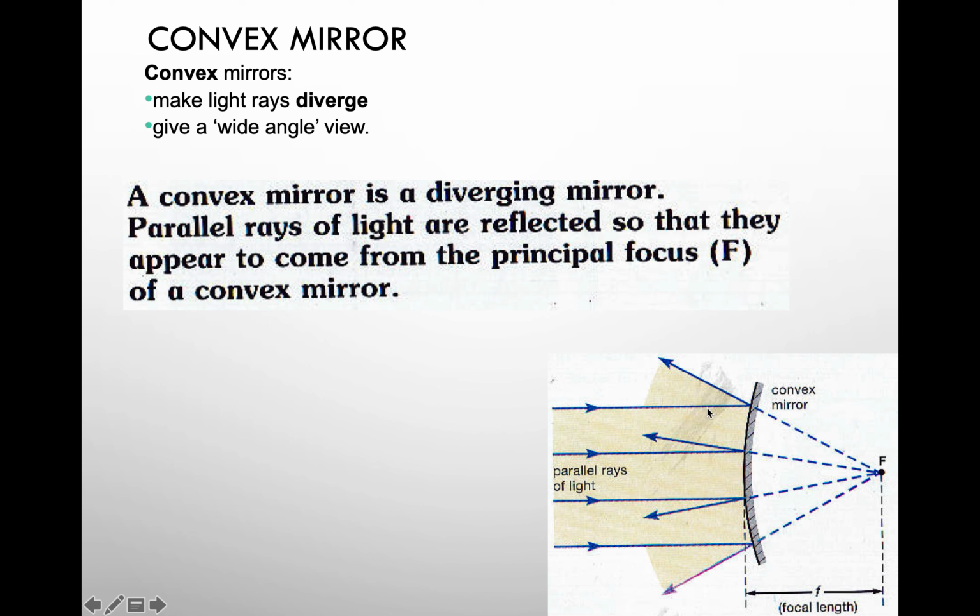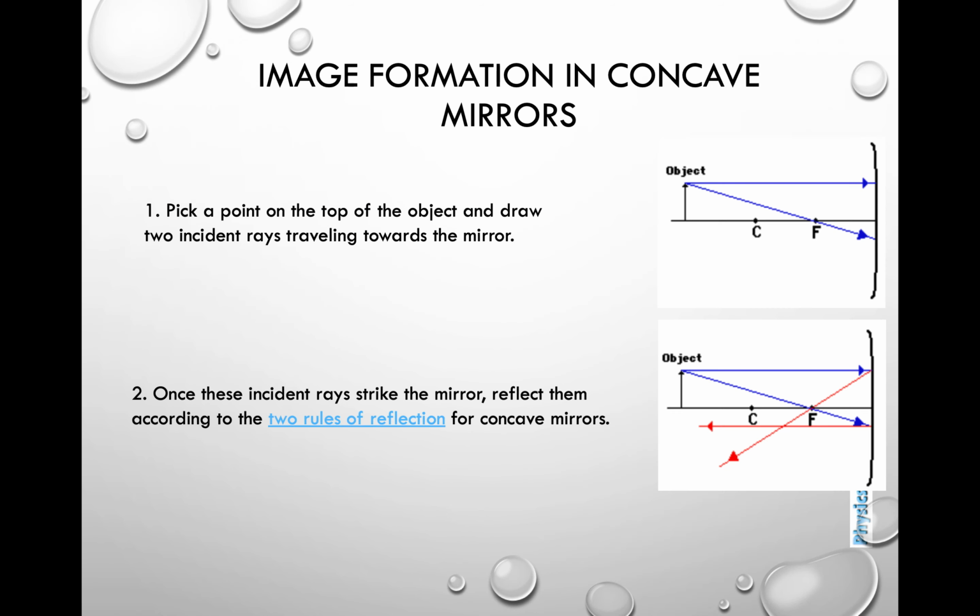The light rays fall parallel like the same, but they are not concentrated. They are reflected back away from the mirror, and the convex mirror here is different because the focus is not in front. The focus is made behind this mirror, and the focal length again will be the distance between the focus and the center of this mirror.